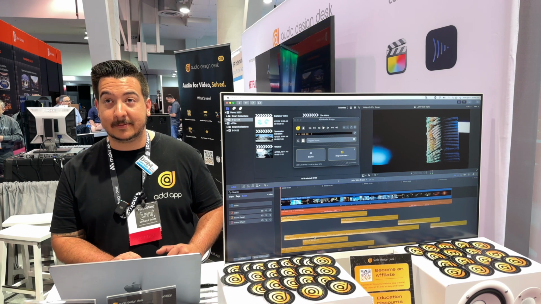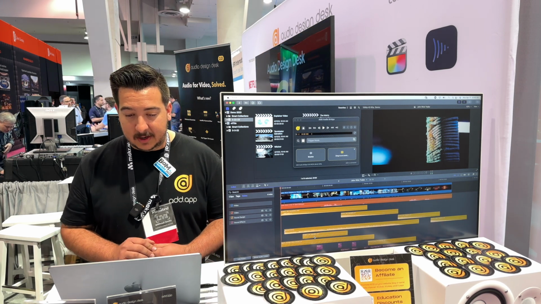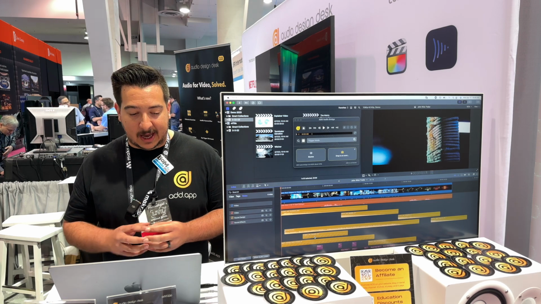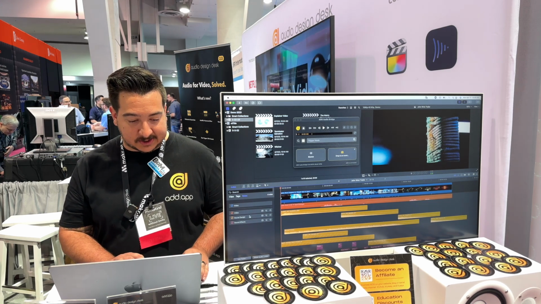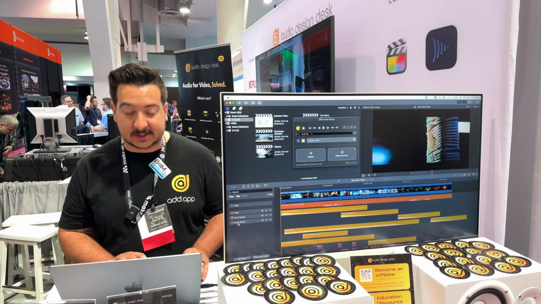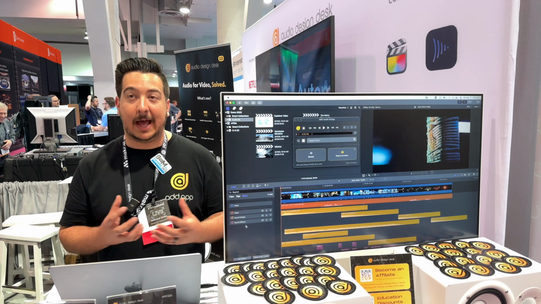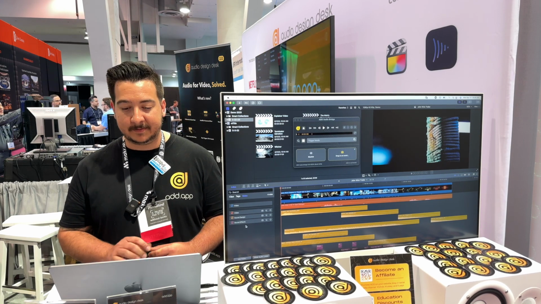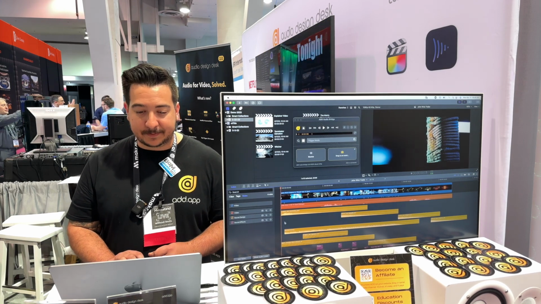And is that automatically assigning those roles? Did you do that ahead of time? It's actually because with our AI, we have metadata that goes in the back end, and then Final Cut Pro understands when it knows it's a sound design element versus a sound effect element. So it's a collaboration between both software where it knows what type of sound it is. That's amazing. Absolutely amazing. Yeah.